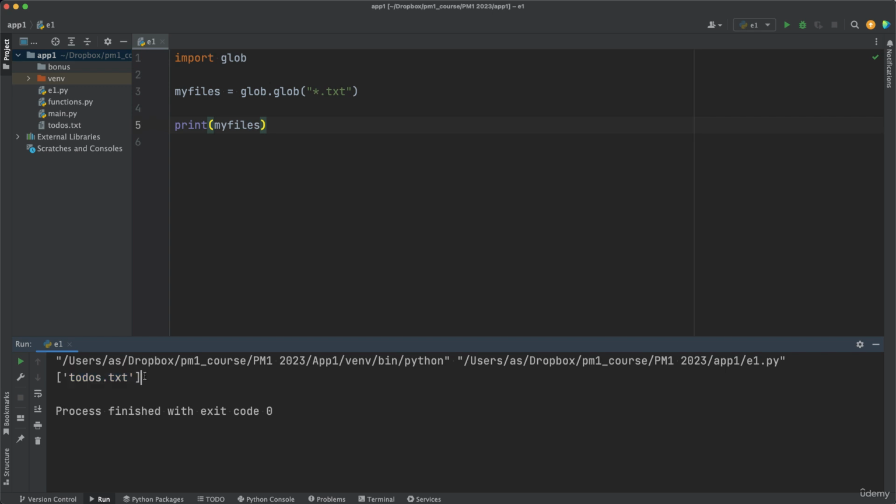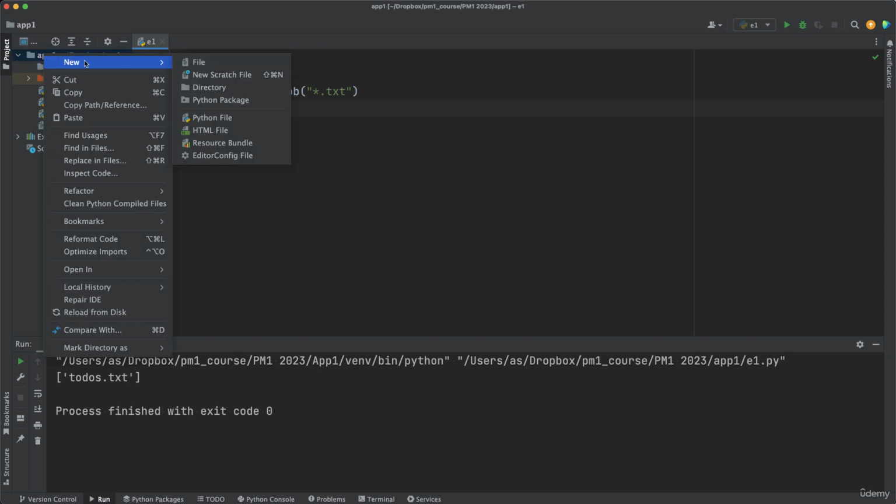This is very useful when you have multiple files in a folder and you want to perform something on each of them, so maybe you want to loop over them. Let's expand this example to demonstrate exactly what I mean.